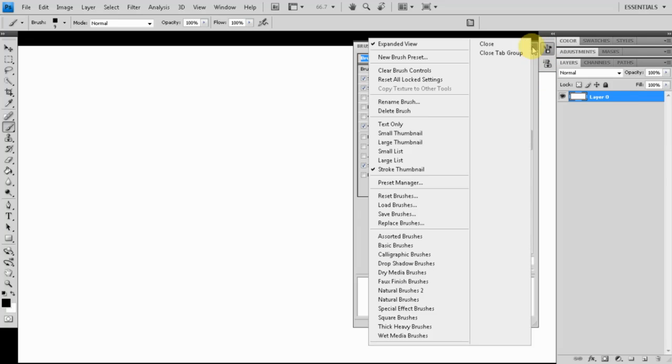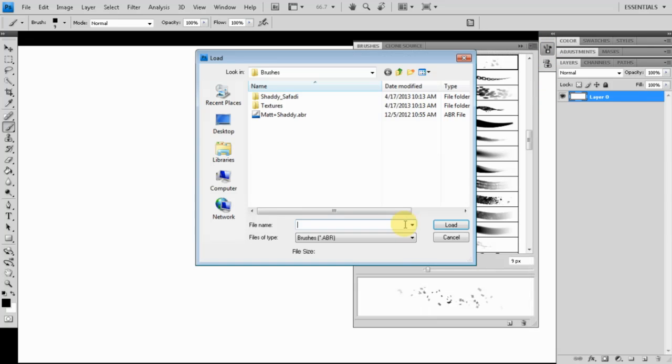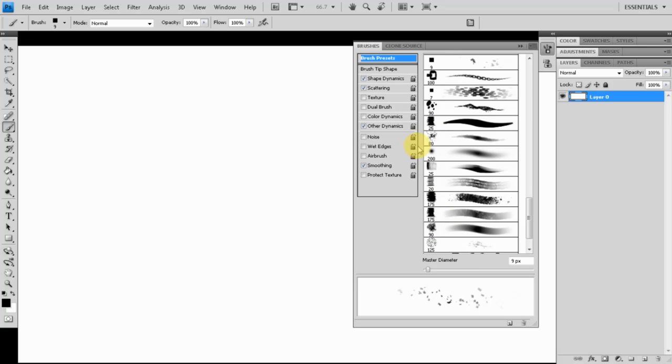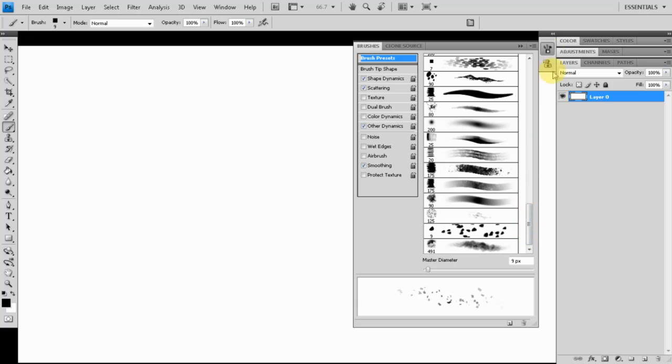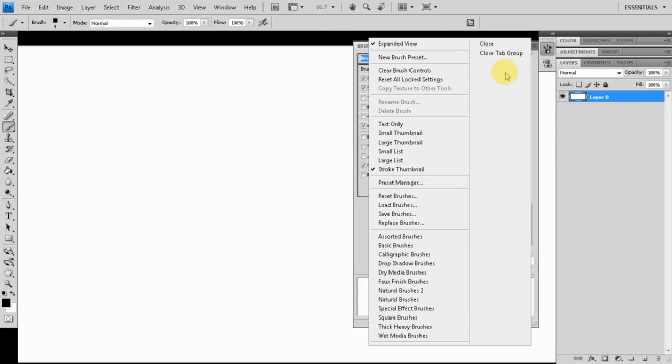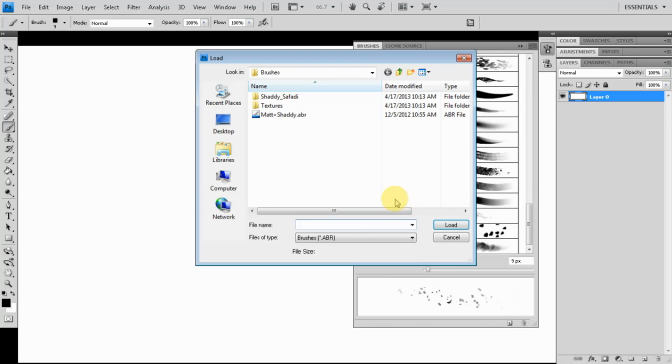I thought it did. Okay, if you hit replace brushes, it should replace all your brushes with the new set that you chose. It really should have asked when I went to load. Maybe it doesn't do that anymore.